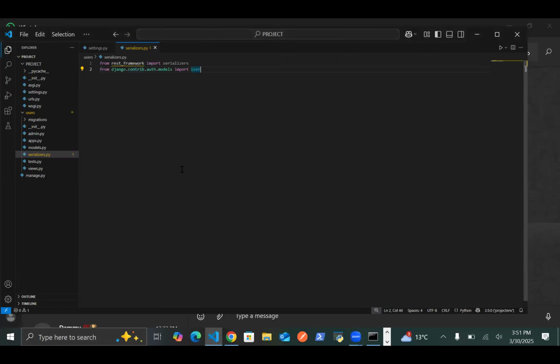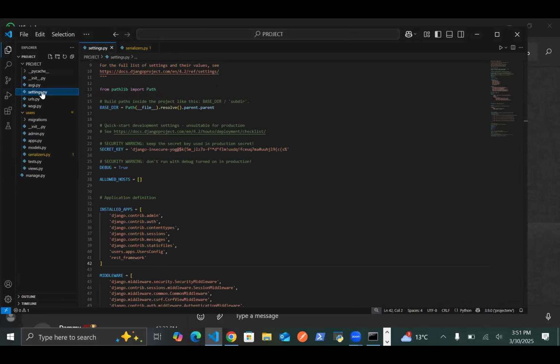Sorry. Okay, so I think the issue is your virtual environment, but let me confirm first. Go to your settings.py. Okay, so you've added it here.